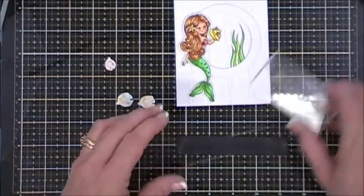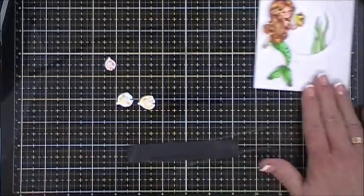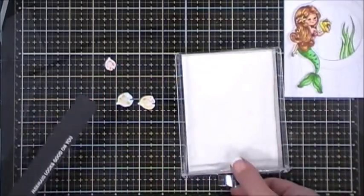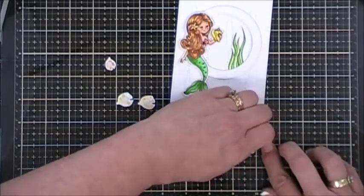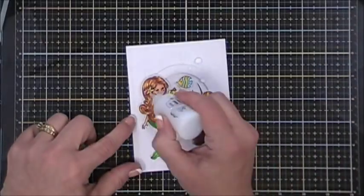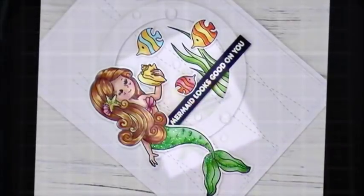I used my anti-static powder bag over black cardstock, then the Simon Says Stamp clear embossing watermark ink pad — I'm impressed with how well it works — and applied white embossing powder. I have a neat storage solution: a small clear three-piece drawer set slightly smaller than an A2 card base where I keep my white, clear, and silver embossing powders. I'll do a video later on storage. I added White Blizzard sparkle and some droplets to finish card seven.